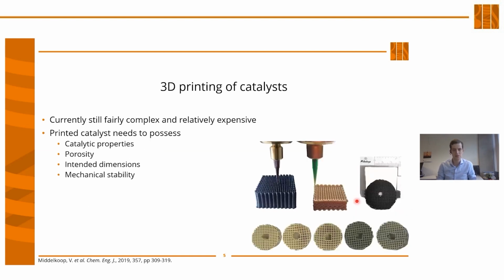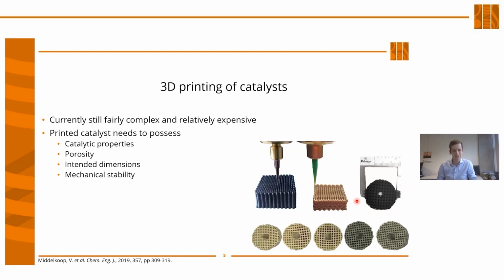What we are then looking at is the 3D printing of catalysts. So this is something new, a new way to shape catalysts. And I'm going to start us off with a disclaimer that the 3D printing is fairly complex and relatively expensive. So 3D printing has been in common use for about a decade now. Everyone can have a 3D printer in their house.